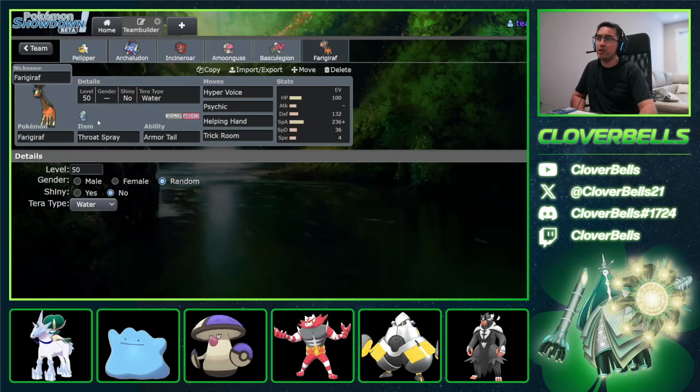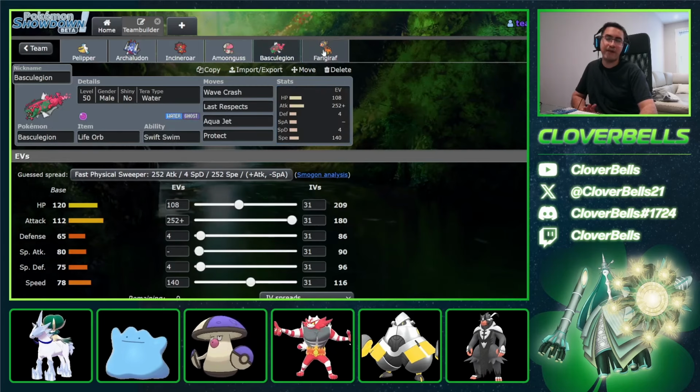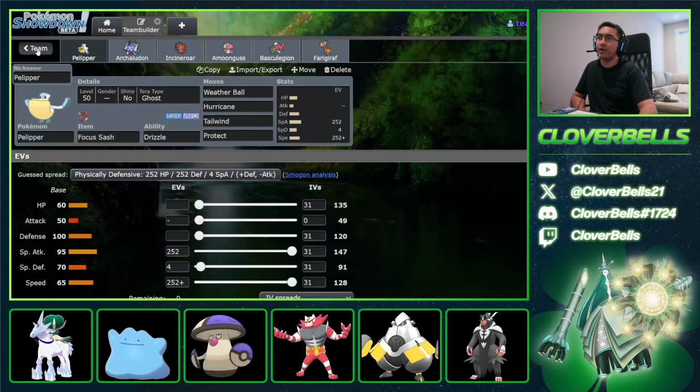And you can also go Tera Grass here, by the way, which is great in the rain. And then at the same time, you get to avoid Amoonguss shenanigans, getting spored. So I think that's also good. I think that might be better this time for Ferrothorn as opposed to Water. But, you know, we'll have to wait and see. But at least this is a good starting point for an Archaludon squad, right?